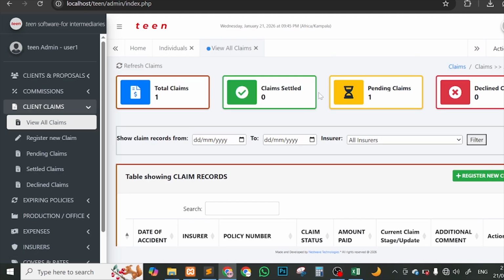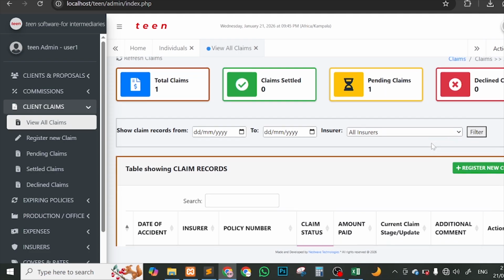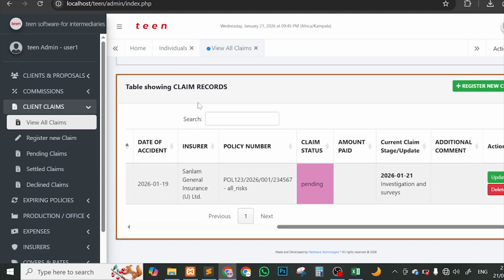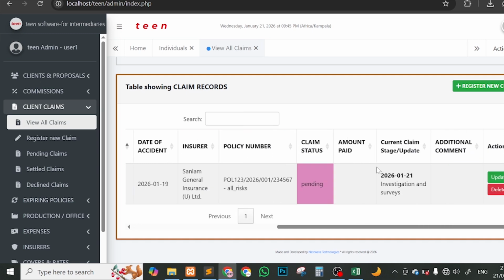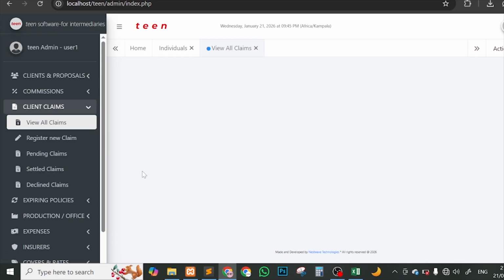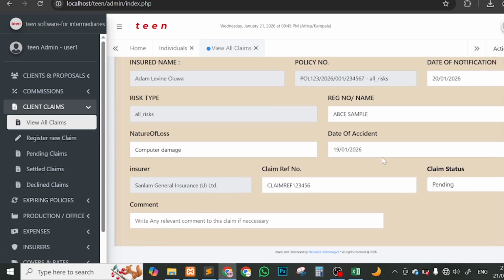If that claim gets settled in a few days, or in a month's time, when the policy is still on, not expired, I'll be able to give later updates. All right, for those who have multiple departments in the agency, usually they have people who manage claims. So this can be done by another department or even a single person. All right, so I'm going to update this, and I'll say I want to settle this claim.